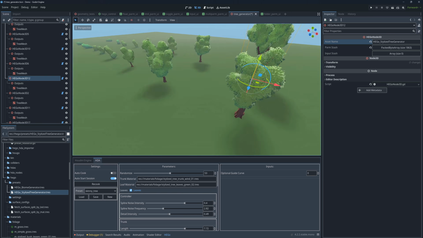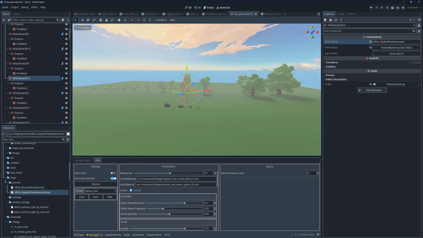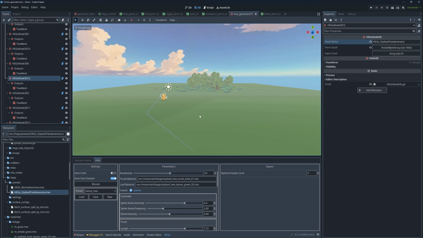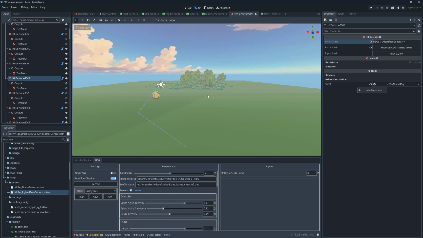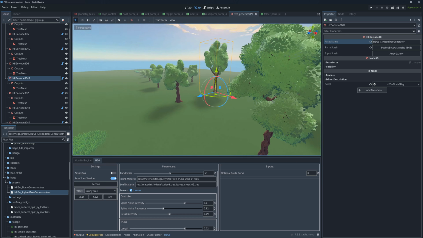So yeah, I would recommend, if you want to look into Houdini Engine for Godot, to check out the demo project in this repository because it contains this tree generator scene. And have a play with it and with the generators.